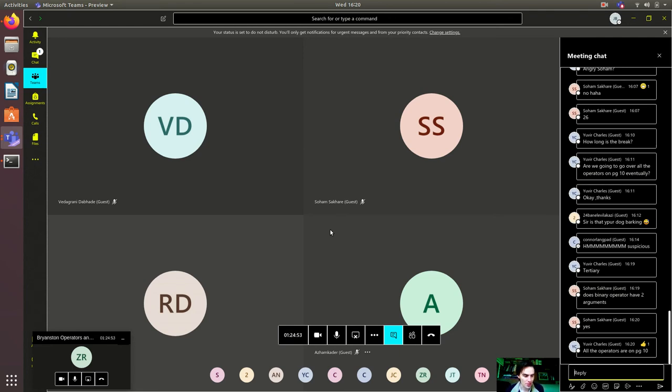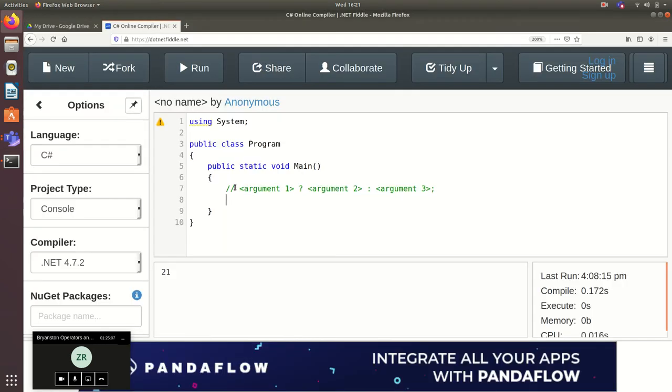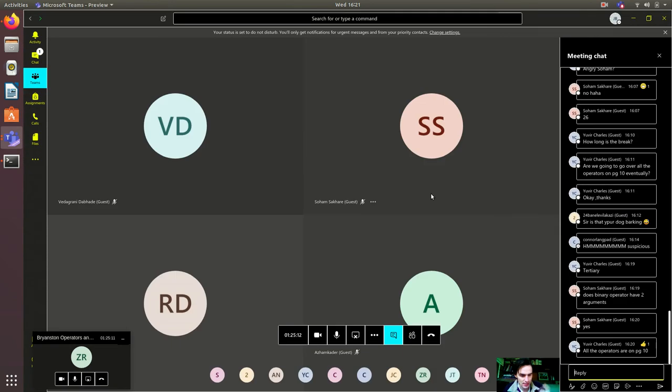So the operators that we have now, these are the ones we want. There's the thing on the left, thing on the right, and they all have different meanings. You don't even have to know what they're called, except for the ternary operator. This ternary operator, you should know what it does. It just replaces an if statement. It's an if statement on one line. But we don't care about that even.